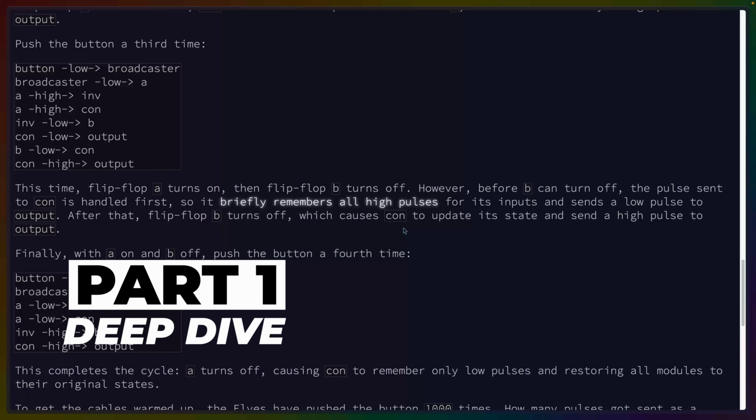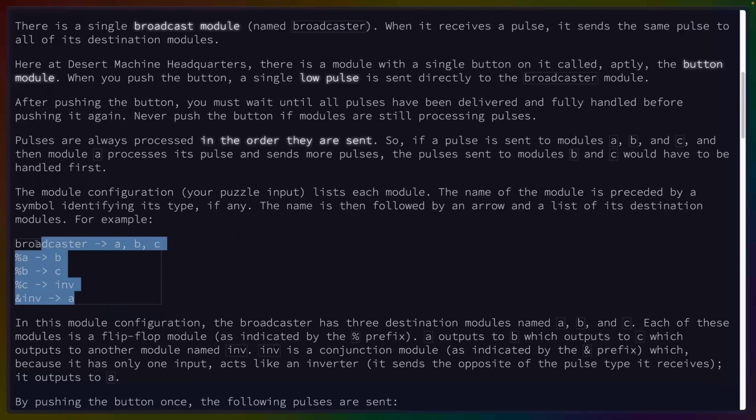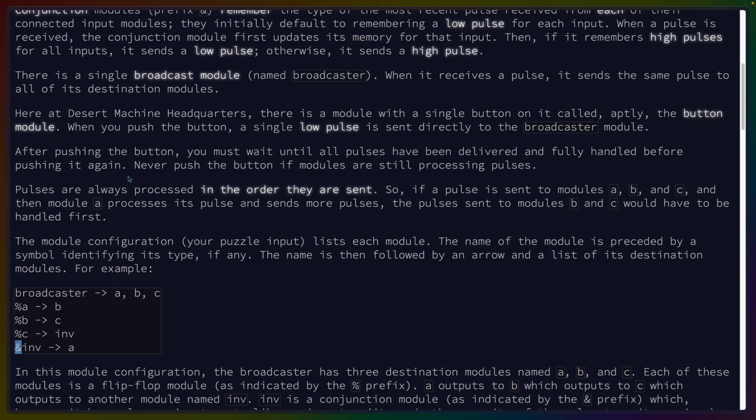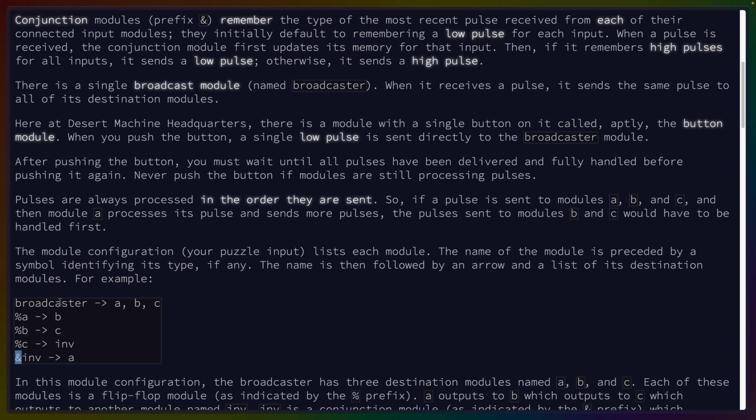So let's deep dive part 1, talk about it a little bit. We've got this input here. We start with a broadcaster and we have to send out pulses for A, B, C into these flip-flops and into these, I can't remember the name for this, conjunctions. So I think any of these can have any number of outputs. So broadcaster can have A, B, C, but flip-flops can also have like B, D, whatever, and conjunctions, I got it that time. Conjunctions can have multiple as well.